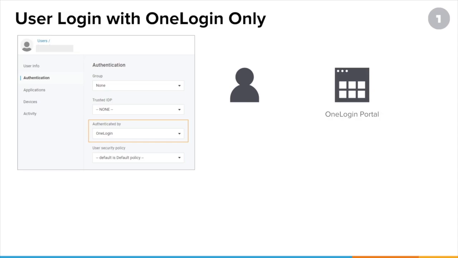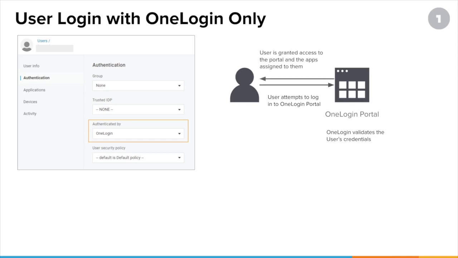And again, it's going to be the default option. The user then attempts to log into OneLogin, and OneLogin is going to confirm they have the correct credentials. Those credentials are stored in the OneLogin database. And of course, if the credentials are correct, the user is going to get in successfully.